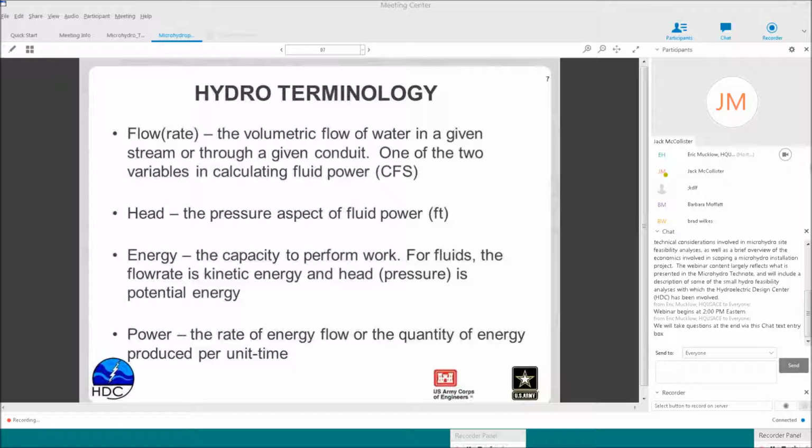So we treat the specific weight as a constant and then just deal simply with head, the change in elevation. Energy is the capacity to perform work. For a fluid stored at an elevation, the head, at pressure, is potential energy. Moving water has kinetic energy. Power is the rate at which energy is transferred. If we consider a relatively constant head, then the power delivered by a hydroturbine is controlled by controlling the flow. In other words, the rate of flow goes hand in hand with the rate of energy transfer to the turbine.